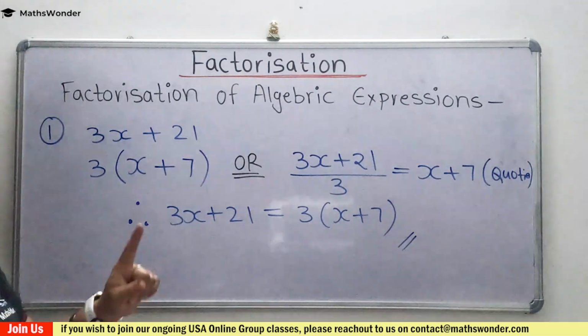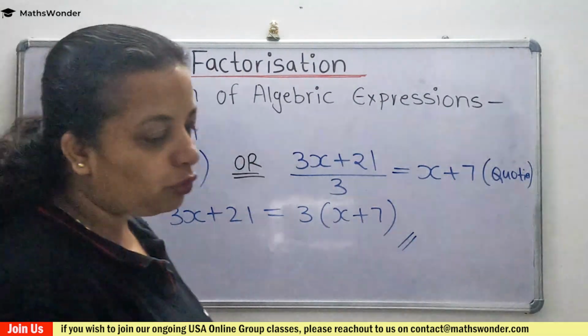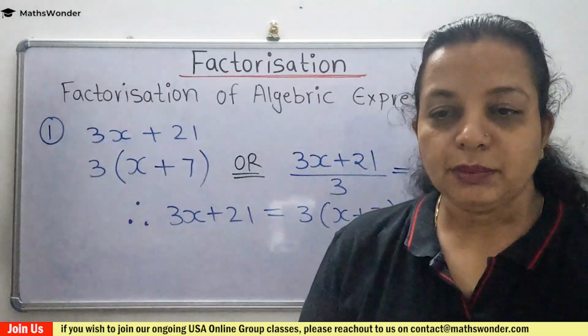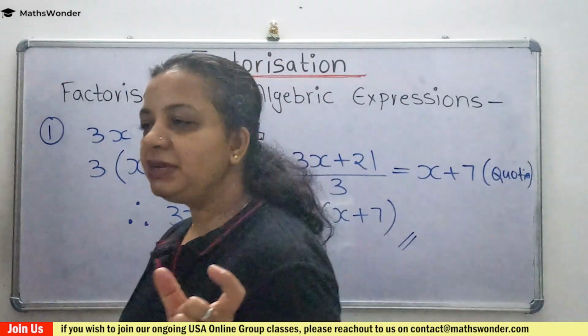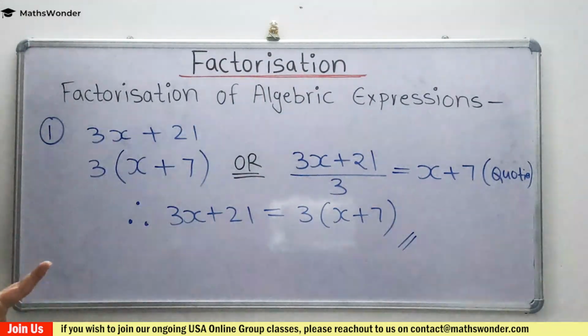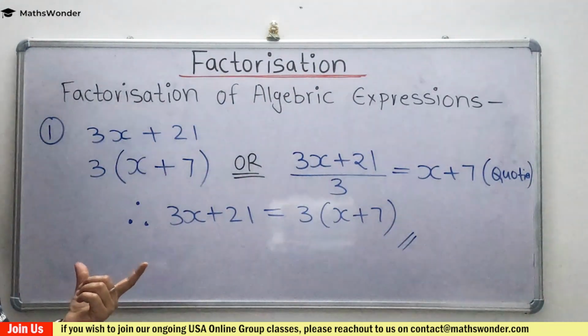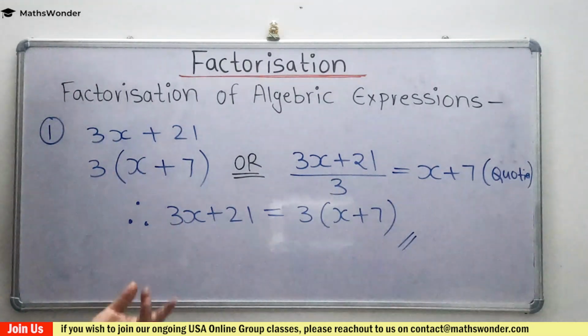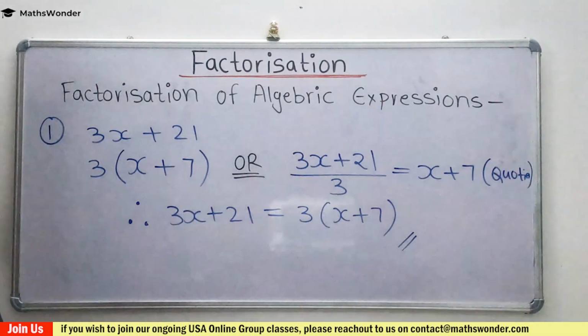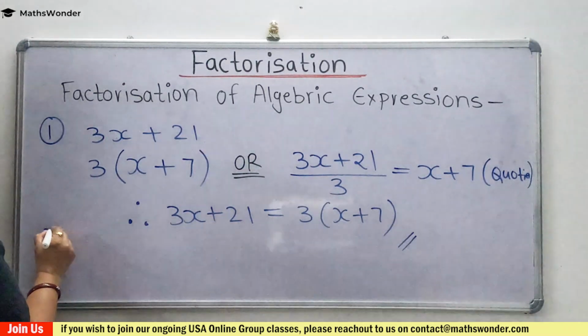Monomial means single number, right? You remember monomial, binomial. Mono means one. When we take out one term, one number, we call it a monomial. Binomial, we'll do the binomial questions. When there are two terms, we call it a binomial, right? Trinomial, when we have three terms. So this is the first example. Now come to the second.